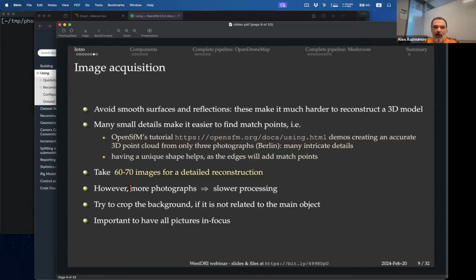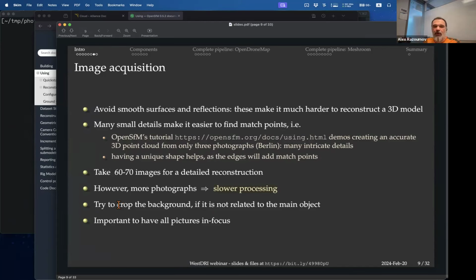Note that the more photographs you have, the longer it takes to process these images. And it does not scale linearly, I don't know what kind of power, I didn't really do benchmarking. But if you do, let's say, 100 images instead of 10 images, you will see that your computation time goes up by a factor of 30 or a factor of 50 or something like this.